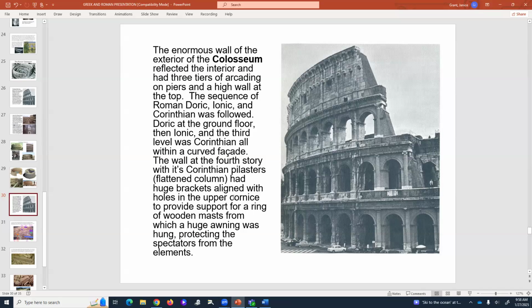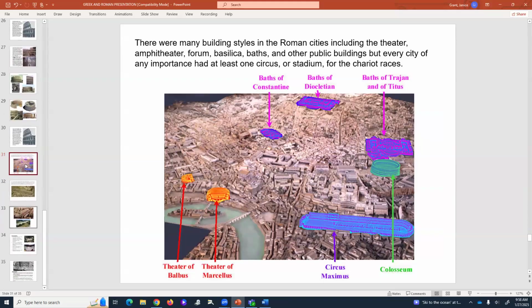Okay, so this talks about those wooden masts that picked up that awning. And of course, if you watch a lot of the different Roman movies, you'll see that the city was built based on all these places, kind of like the Greeks too, gathering spaces for higher ups, the philosophers, to talk about things of more importance, I guess.